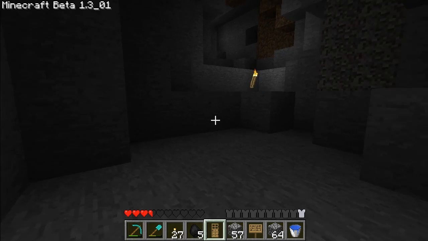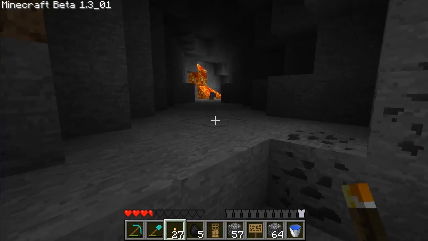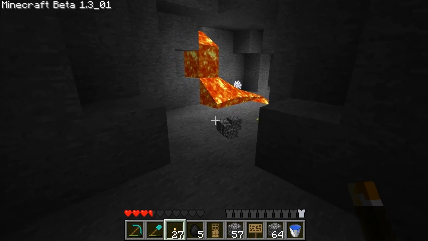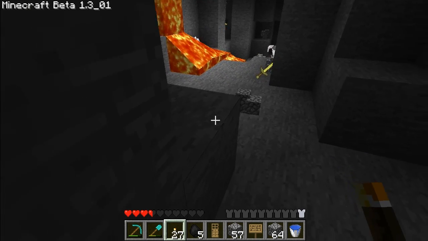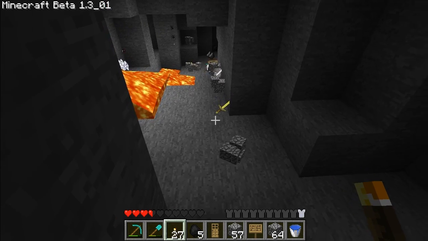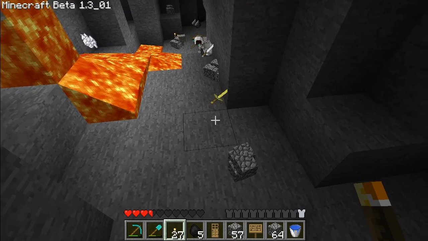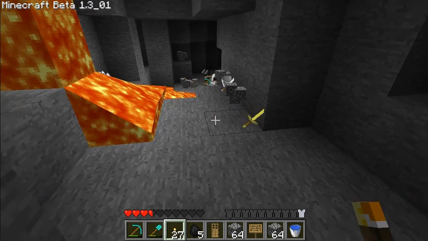I think you went up here. Yeah, I went up somewhere, and, wait, don't walk because there's lava. Why do you have a gold sword? Well, I don't know. I think all the diamond stuff's dead. No, there's a diamond pick. Oh, God. There's nothing else alive?